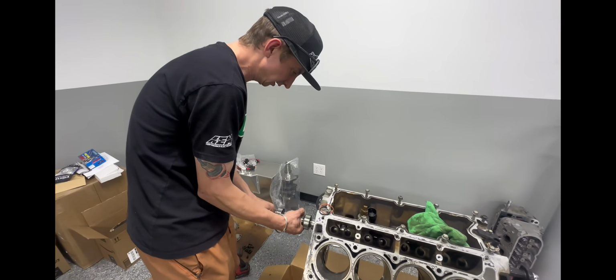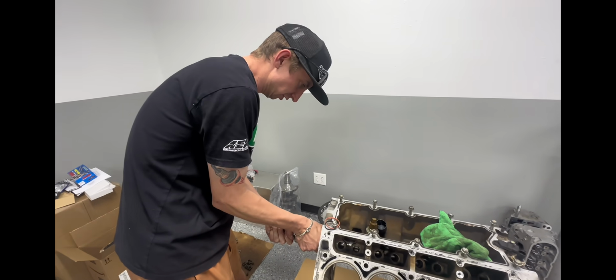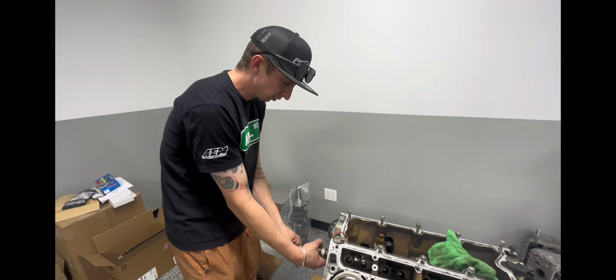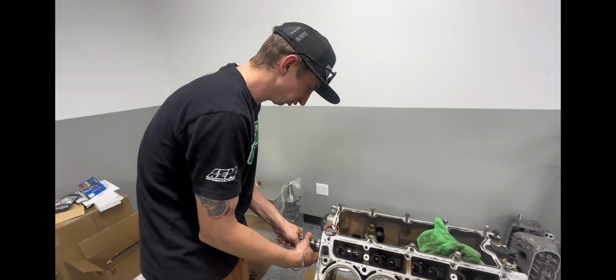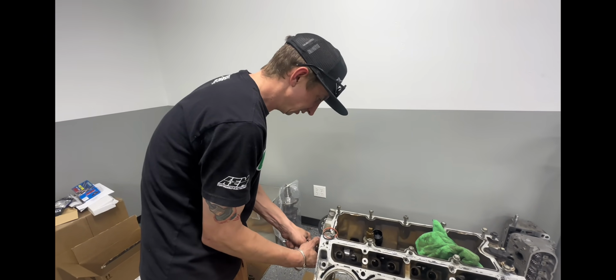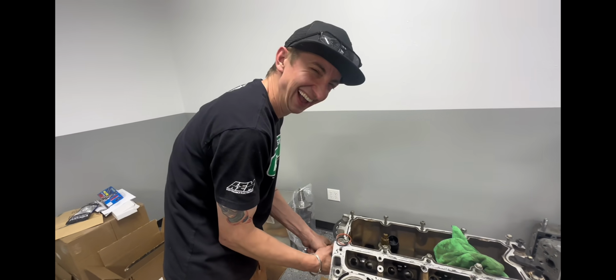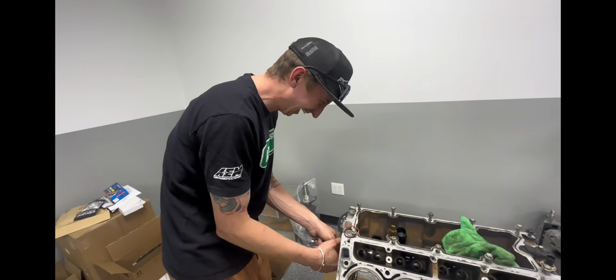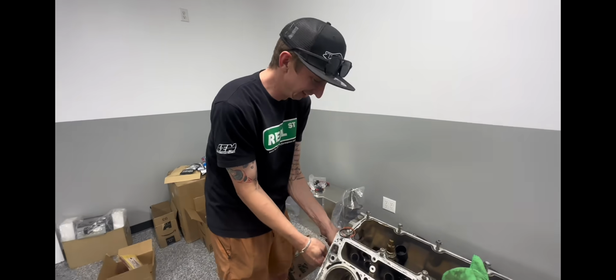And then, I don't know, Hayden, what's your trick on putting a camshaft in? You just do it, right? Yeah, lube her up and jam her in there. Bro, the first time I put a camshaft in, I was probably like 15 years old, and I was real nervous. What are you nervous about? Well, I couldn't find the hole. Same, buddy. I said, where is it? She said, I don't know. Yeah, she said, no, that's not that one.